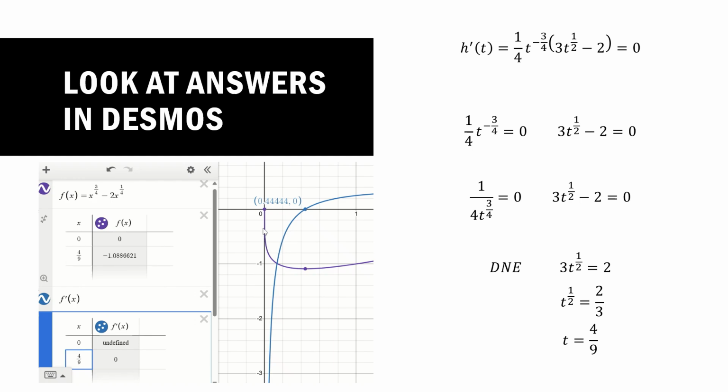And this makes sense. Right here, where x is 0, this is kind of critical. And then right here is a minimum, so that's why this one's a 0. Here's our original function. It's important to the shape of the graph that the first derivative doesn't exist right here. See, the first derivative doesn't exist right there. And this minimum right here is where the first derivative is 0.